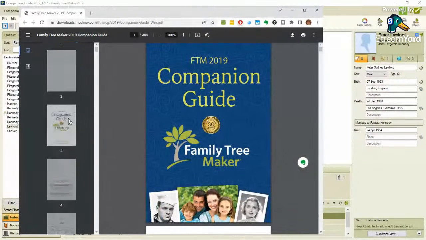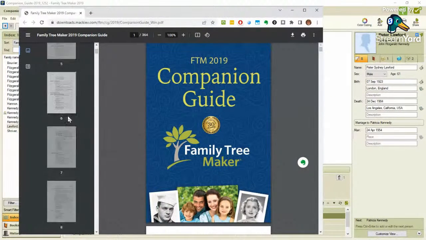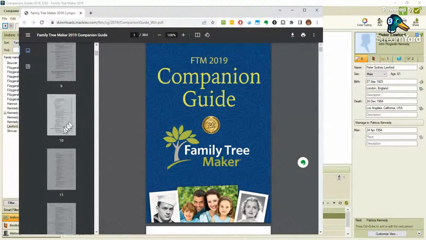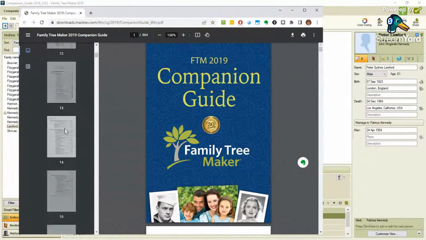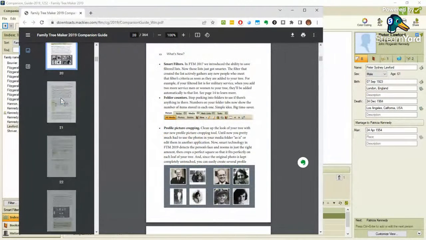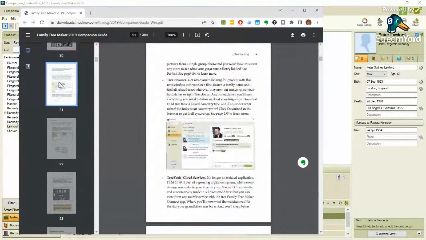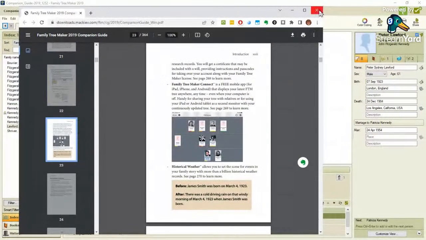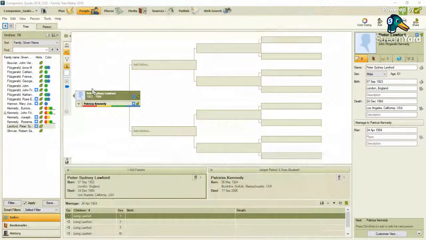If you look at any of the information in the help and in the guide itself, what you're going to see is some of the people in this database that I'm using. The database that I'll be working on is the database that was used to create the companion guide.